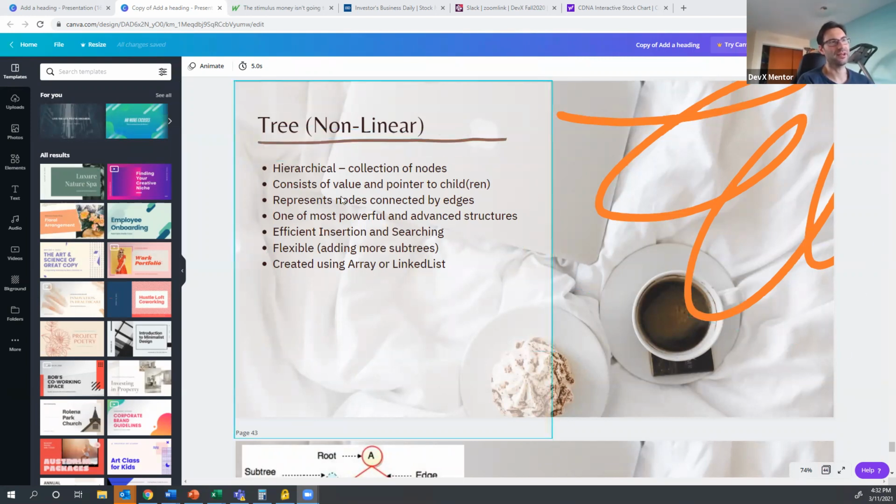So again, it's a nonlinear data structure as opposed to a linear one like arrays, right? One item after another. Trees are really a collection of nodes, so it's a hierarchy, and each node, each element in the tree, has a value, right?